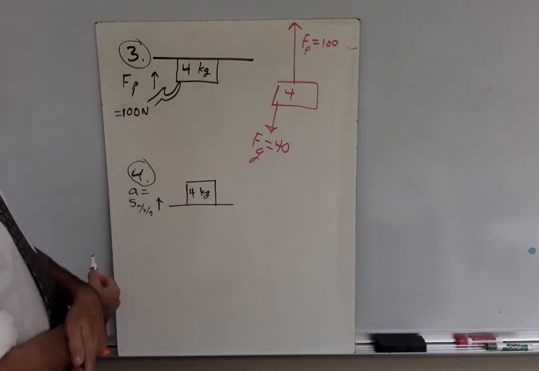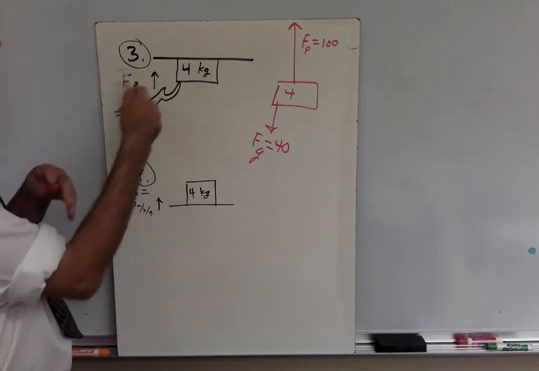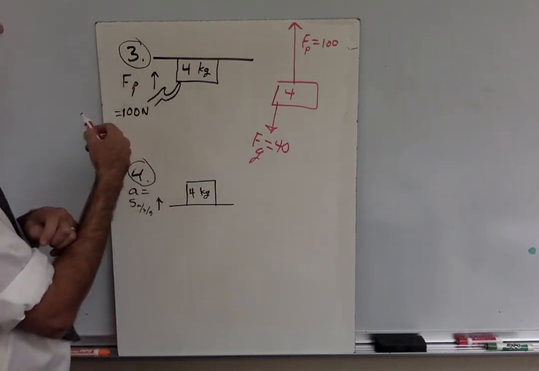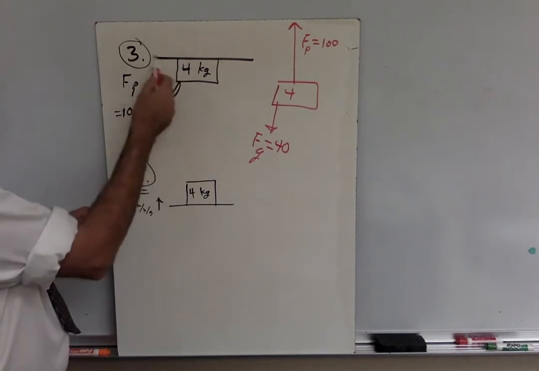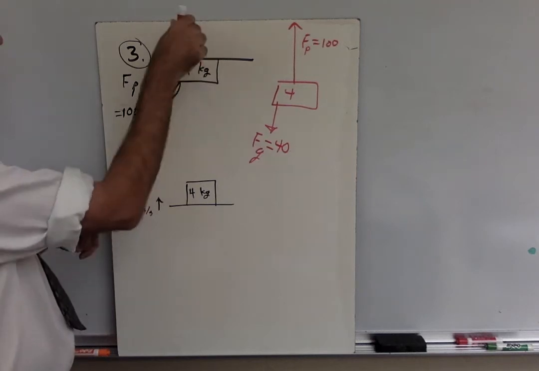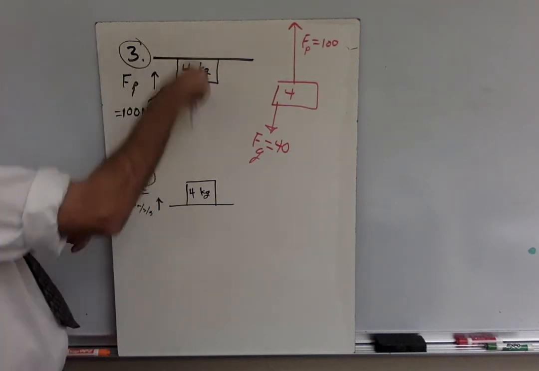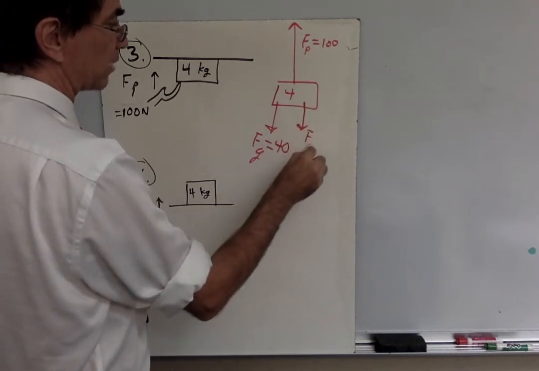Okay, are there any other forces we should draw? No springs, right? It's not sliding, that's not given, but it's touching a flat surface. This brick is touching a flat surface, which is the ceiling, and the normal force from a ceiling has to point down because the ceiling's being compressed and it pushes back. So in this case, the normal force has to point downward.